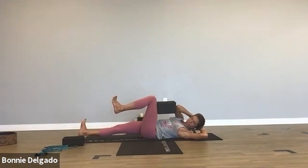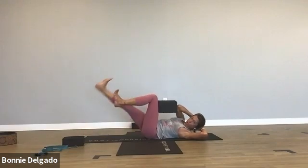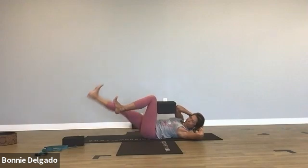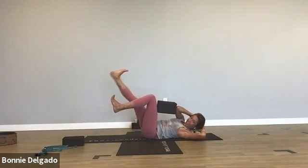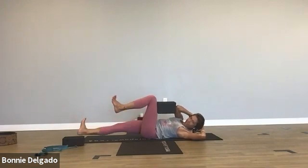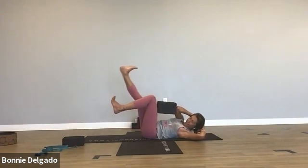Just lift your right leg and lower. It's lift, lower, lift, lower. Now press your right elbow into your block, into your left thigh. Lower. Keep your left knee directly over your hip. That's the hard part. Exhale. Inhale. For 8, 7, 6. Flex your foot to engage your legs.